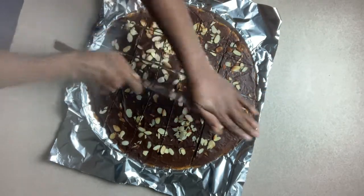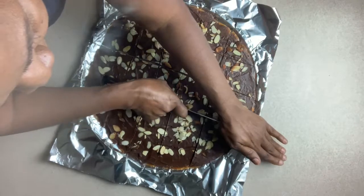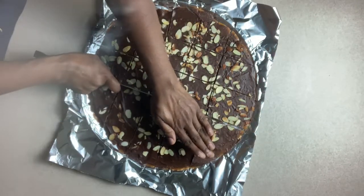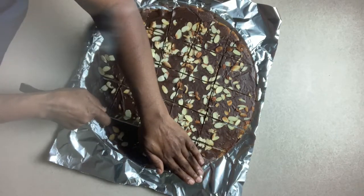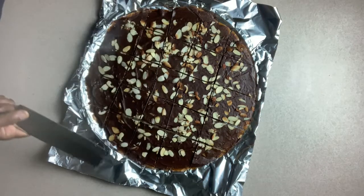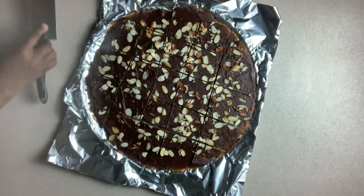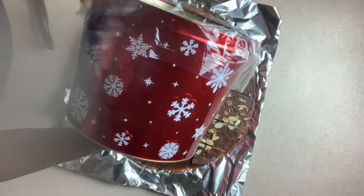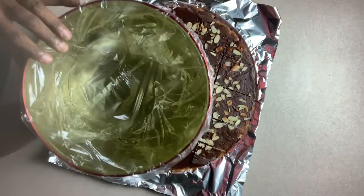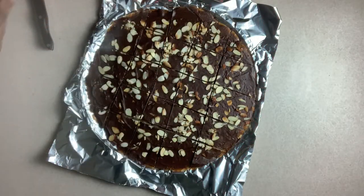Now the best place to store this, of course, is in a tin container. It's airtight. Even the old popcorn containers, that'll work really well. And that's exactly what I'm going to use. I'm going to use a popcorn container. I like to line mine with plastic. And this is how I'm going to store the toffee.